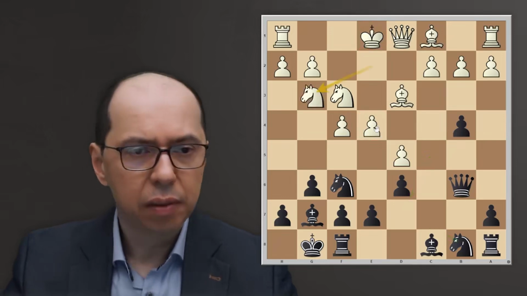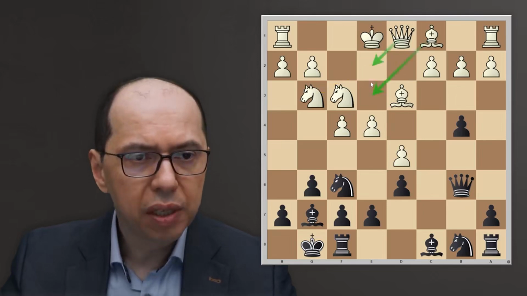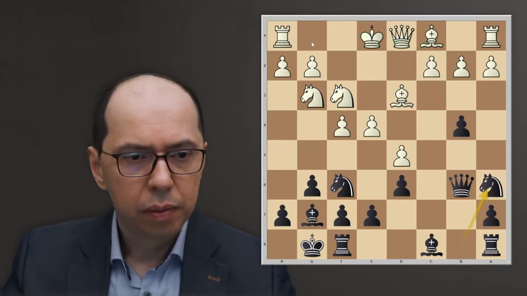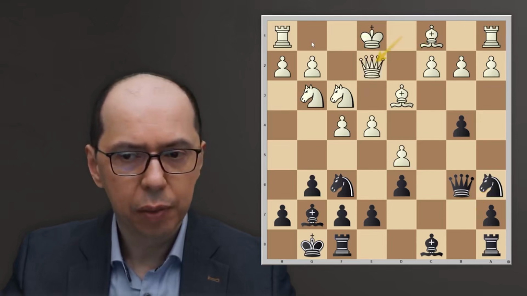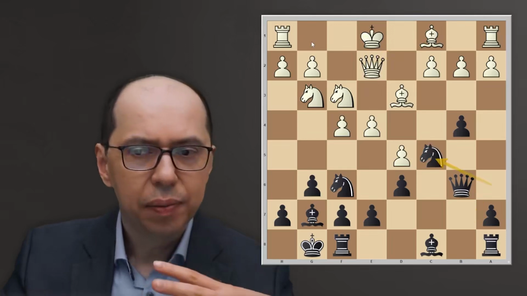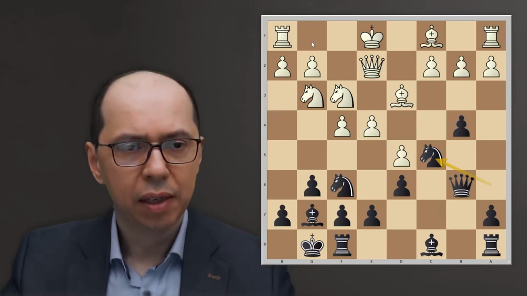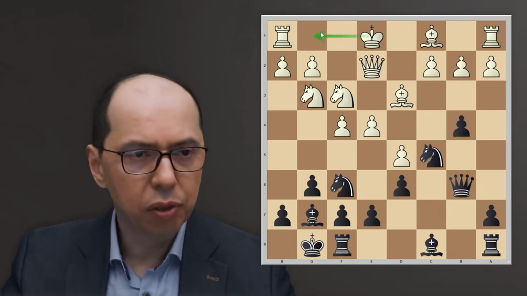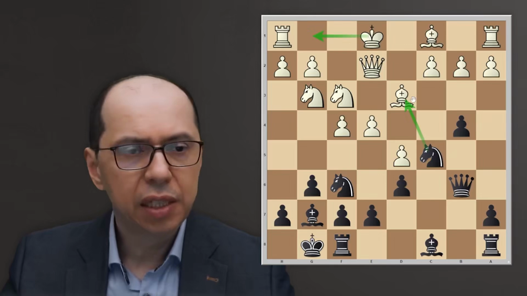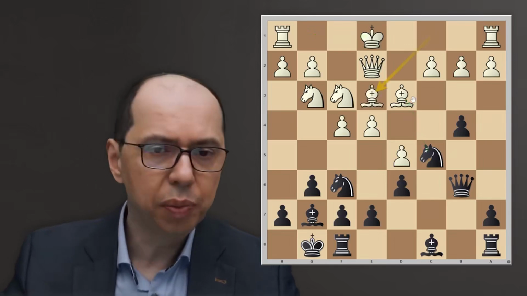Knight g3 is logical. White prepares queen e2, bishop e3, castle short. Bring the knight to c5, queen e2, following with the plan, knight c5. And now it's just difficult for white to move anything because castling is still not possible, right? Because we just take material. And it's difficult to think of a more sensible move than bishop e3.